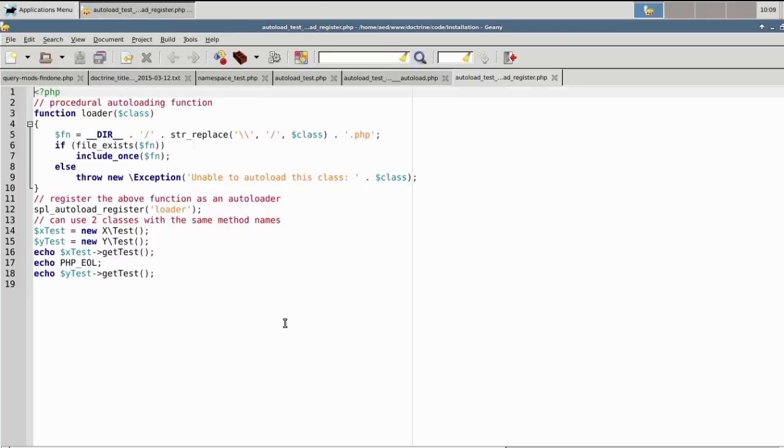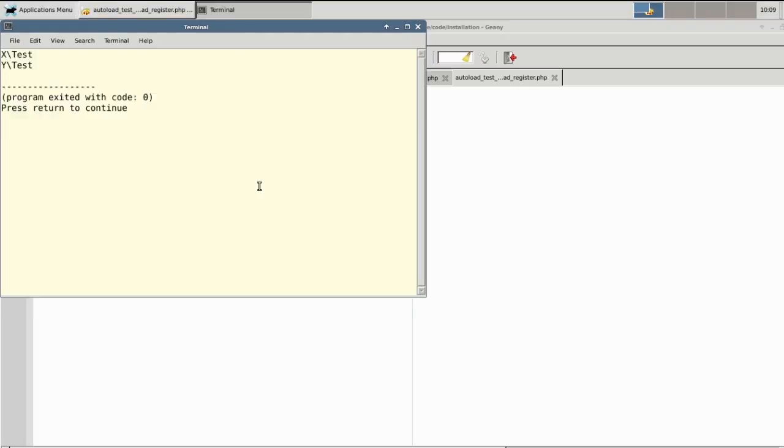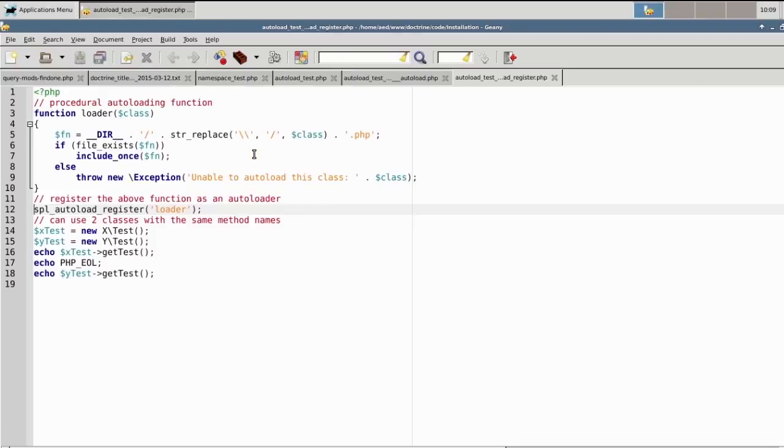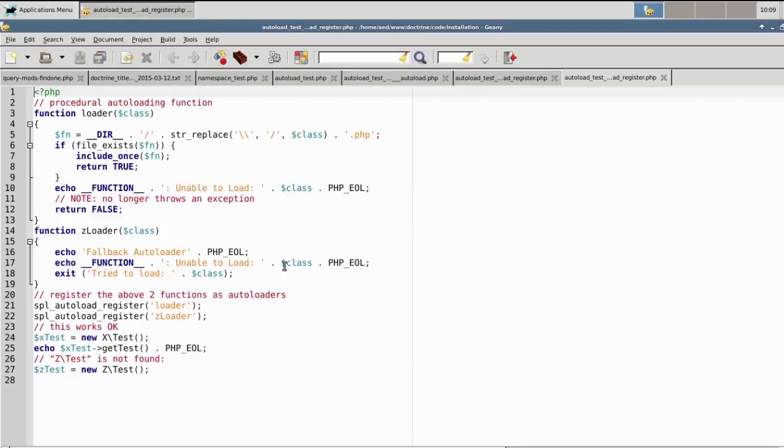Extending this idea a little bit, we can change the name of the function from _autoload to something else, for example, loader, and then use spl_autoload_register. If we run this code, you'll notice that the output is exactly the same. There's no difference in functionality. But going one step further, you'll notice we can define two separate autoloaders, in this case loader and zloader, and then register both of them.